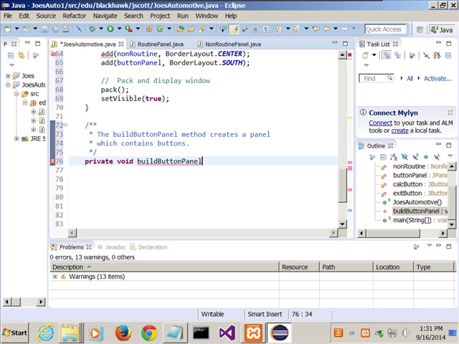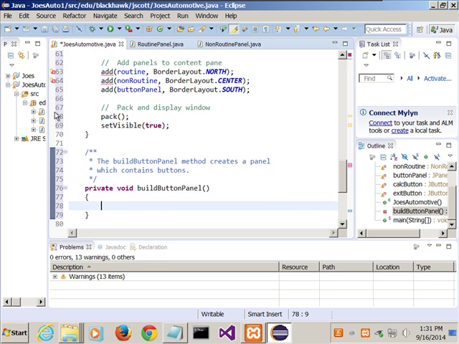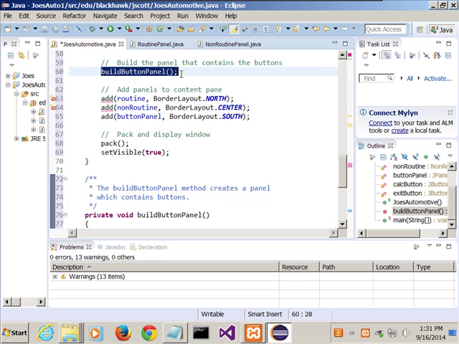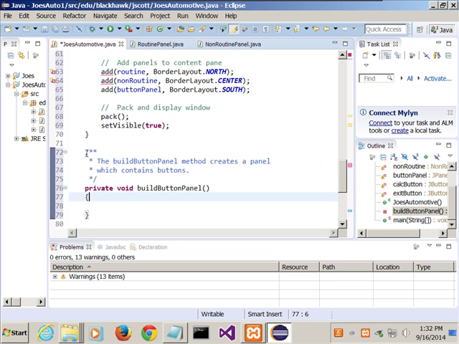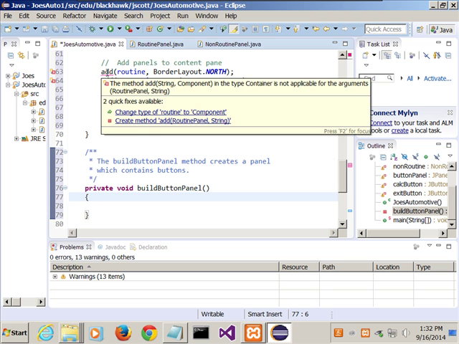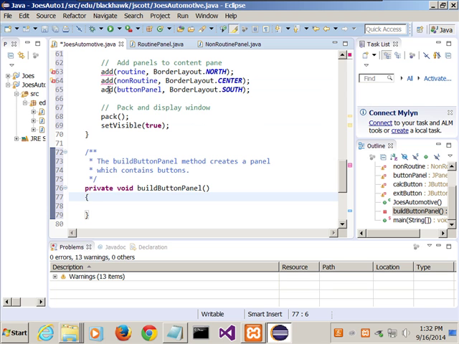Now please look up on the screen here. Notice as soon as I put that in and I put in my curlies and hit enter, you see how that went away? All the squigglies underneath there went away because now we've got a routine that's called BuildButtonPanel. All right? Not sure why that one has got the underline and these don't, but we're going to fix it anyway. I'm not worried about it at all. It'll all work out. All right?